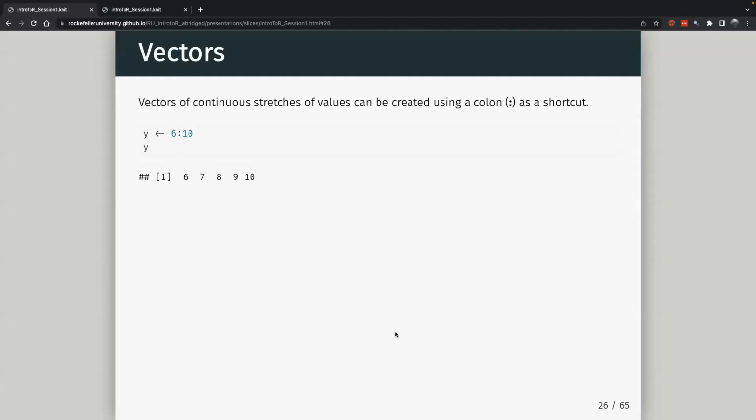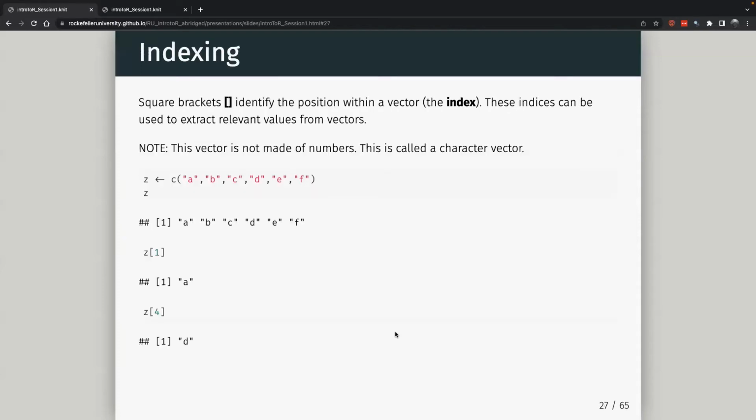Okay, so this is vectors, and that's how you can produce numeric vectors very quickly. Oftentimes, what we want to do with vectors is find specific entries. Okay, and so this is a process called indexing. Whenever you come to indexing, you start to look at square brackets.